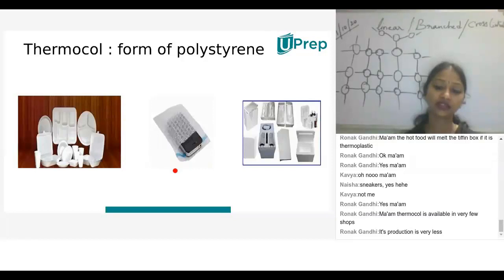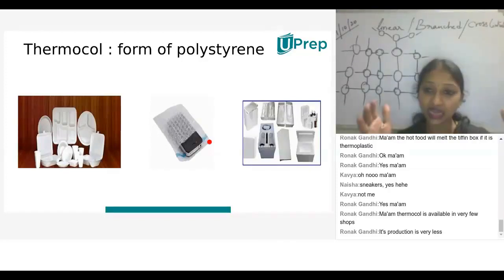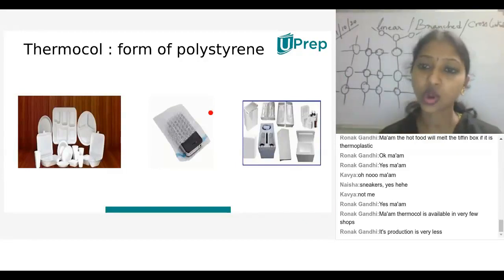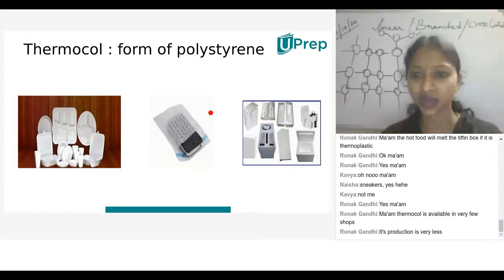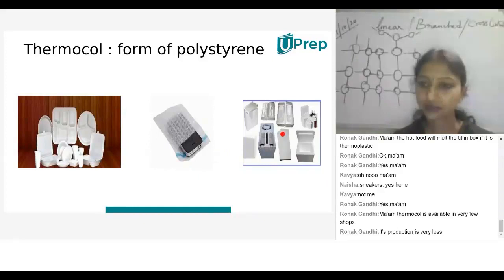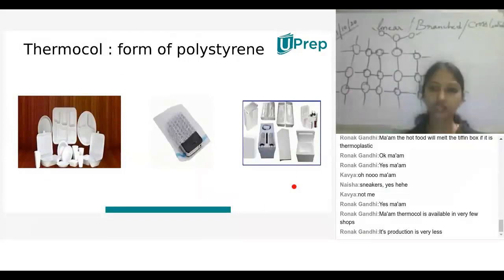Okay. So next we can see the packing things. When we purchase mobiles or any other electrical goods, definitely we'll observe this used to pack the thing, because it is tightly packed so that no breakage or damage happens. Especially costlier things like TVs and ACs and many electrical appliance parts, we can see thermocol parts. All these are packing materials, made up of thermoplastic. So this is also commonly used around us.